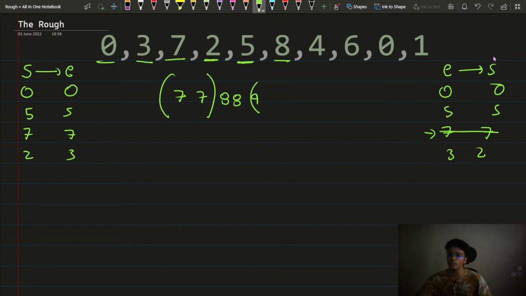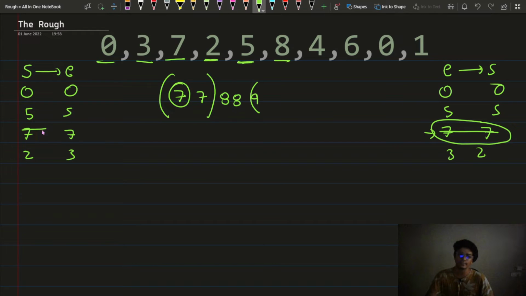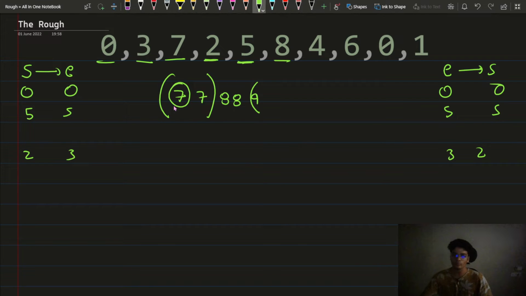Whenever we see this value in the ending to starting map, we are also able to find its starting value as well. So using that we can delete it from this map as well. Okay, so we delete it from both of the maps. Now you can see that this is forming a sequence from 7 to 8, and this is also from 7 to 8.